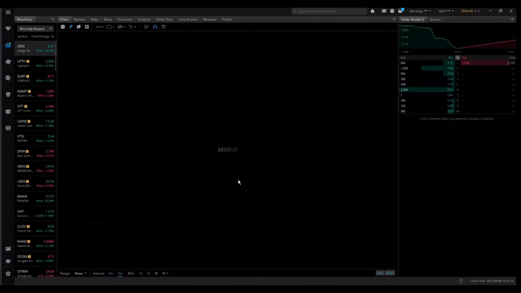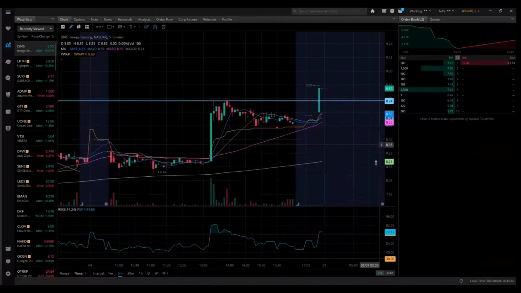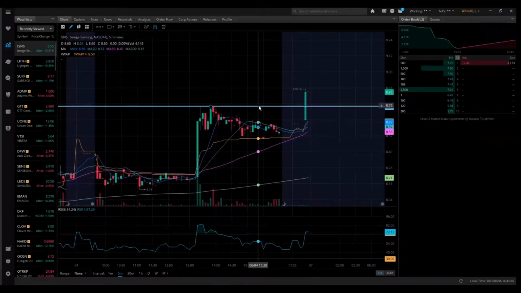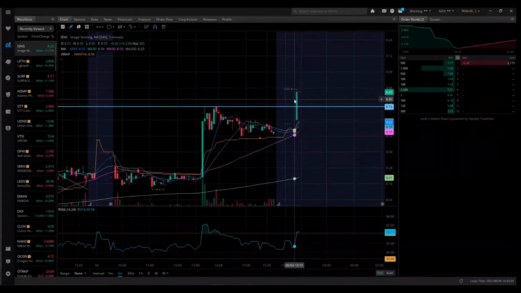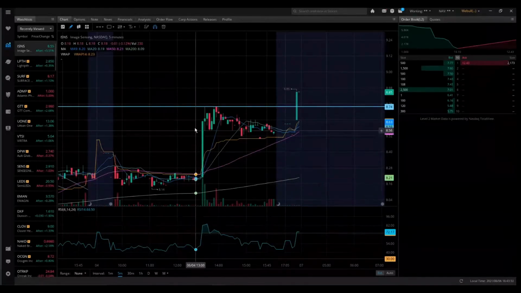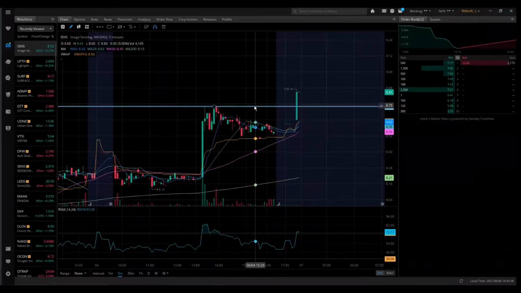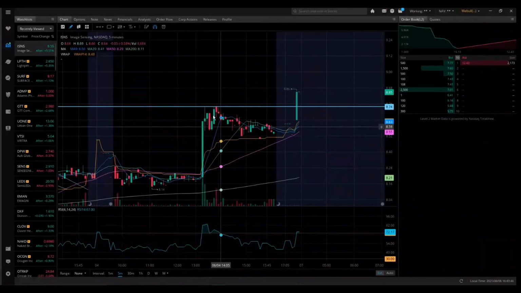So if we get ISNS and I drop this down, this is obviously something the guys, if they were playing this during the day, which I'm pretty sure they weren't because there wasn't enough volume for day traders to come play with it as well. And obviously after hours it's marvelous and I love to see it, but we popped off some good volume down here. We ran up, and this is where I was calling out for them to watch it, because we knew this 880, 875 level was going to be interesting from our daily chart. So we popped up and we started flagging in here, and then we popped up again.